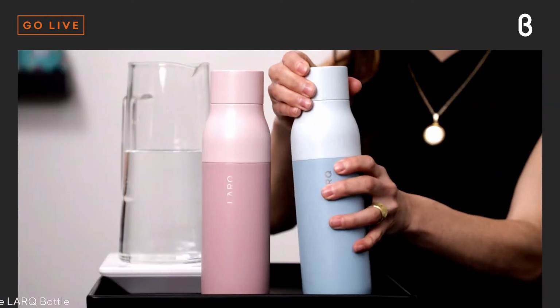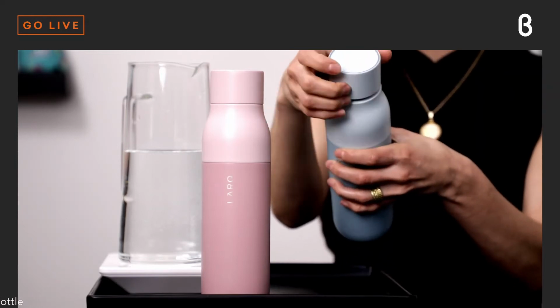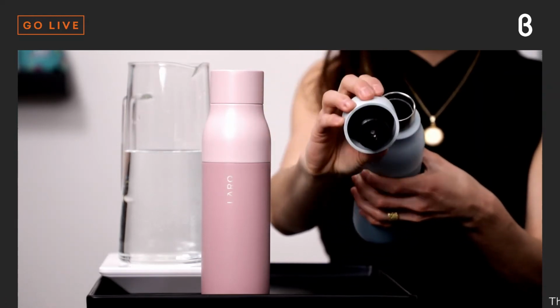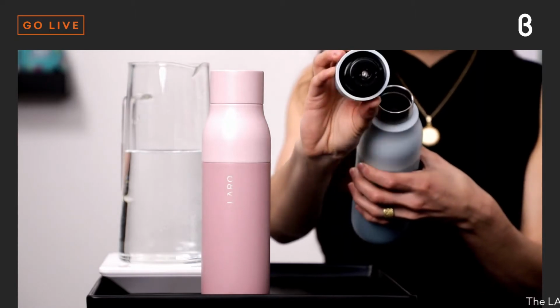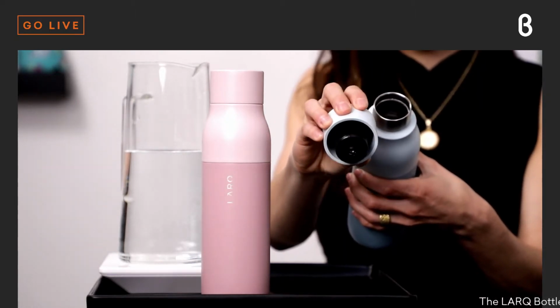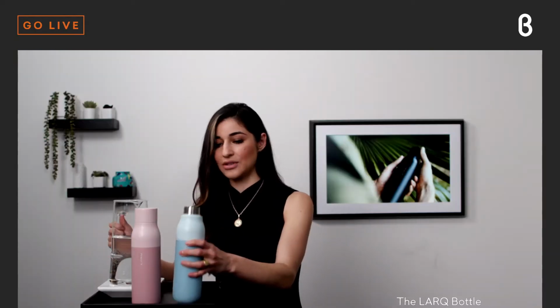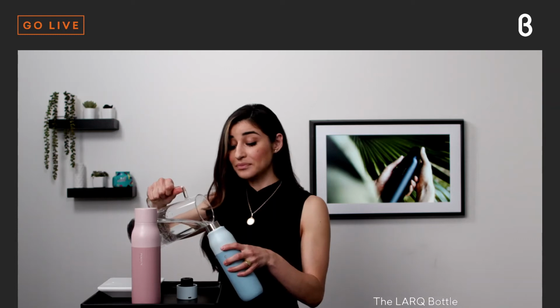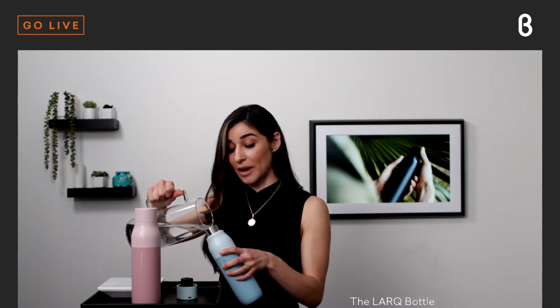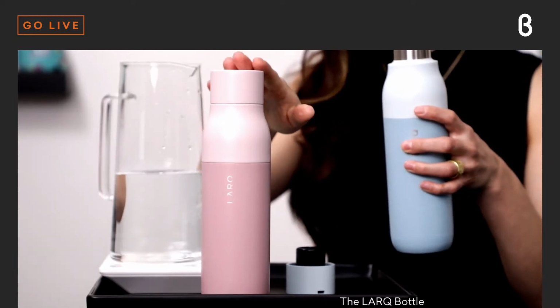So let me show you again how it works. Like I said, there's a UVC LED light built into the cap itself. So when I twist off the cap, this is where the light is, and when I turn it on, the light is going to be activated and it's going to start the sterilization process. So let me go ahead and pour some water into this, our Seaside Mint LARQ bottle. That's the color of this one, and right next to it we have the Himalayan Pink.